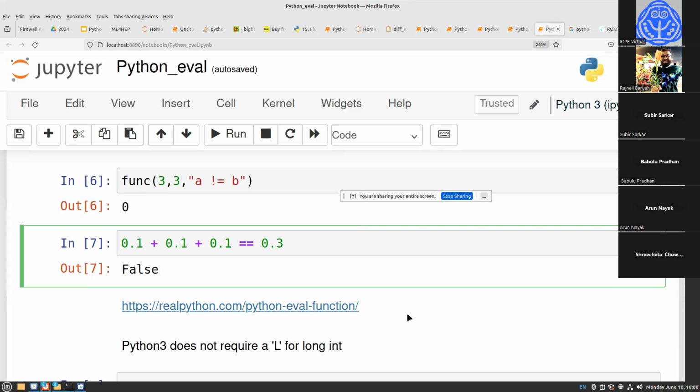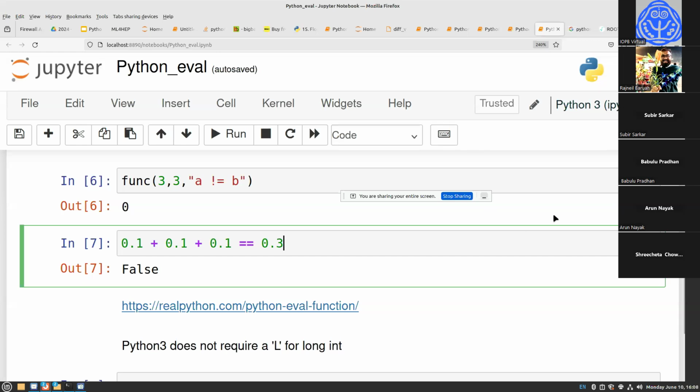And the third one is that I realized that in Python 3 now, in order to represent a long number, you don't need the capital L anymore. You just have to specify the number as a big number. When it crosses the integer limit, it will automatically be a long integer. Okay? So you don't have to really specify the L. Python will take care of it in all cases whenever it is needed to make a long integer. Okay, so I hope this answers the three questions.